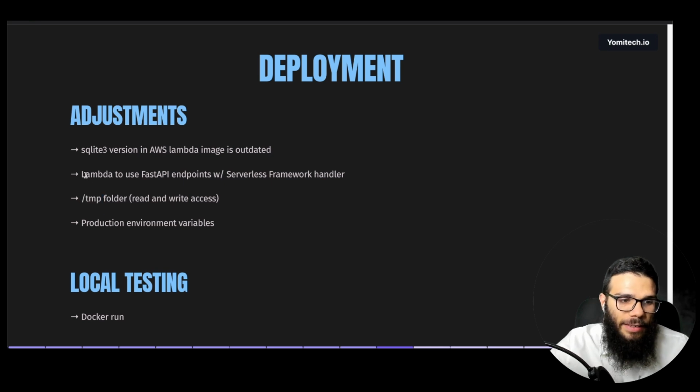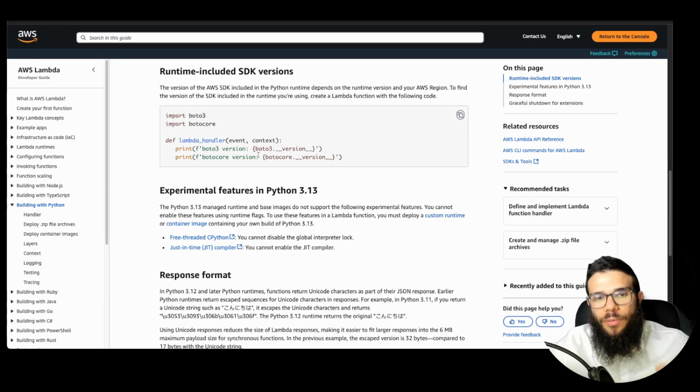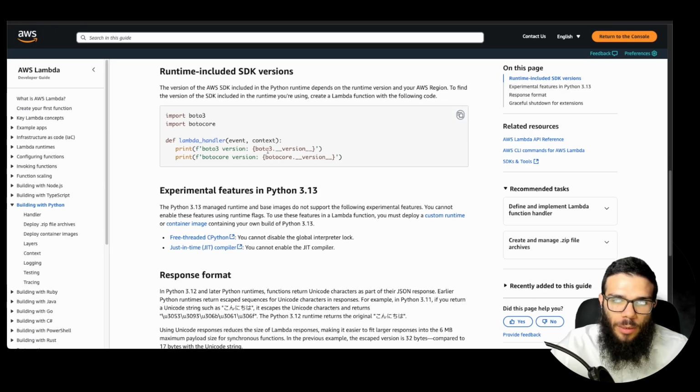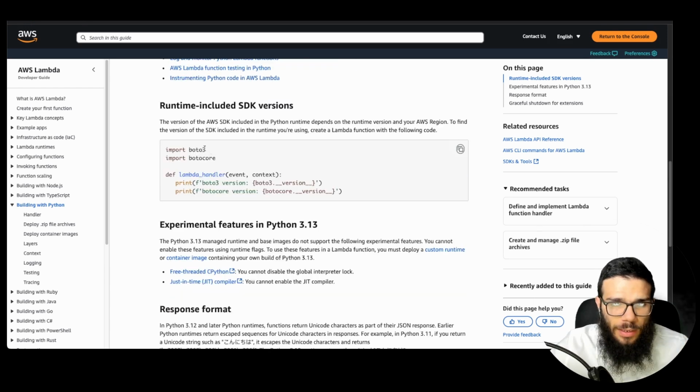And the next thing is, if we want to deploy this, we need to define a handler. So we need to understand a few things before we deploy to AWS Lambda. This is how you deploy. The way AWS Lambda works is that this is the entry point of AWS Lambda. Whenever we call the Lambda, it's going to get two parameters, the event and the context.